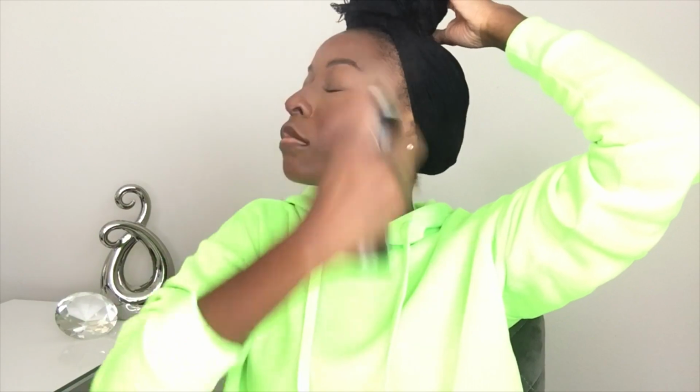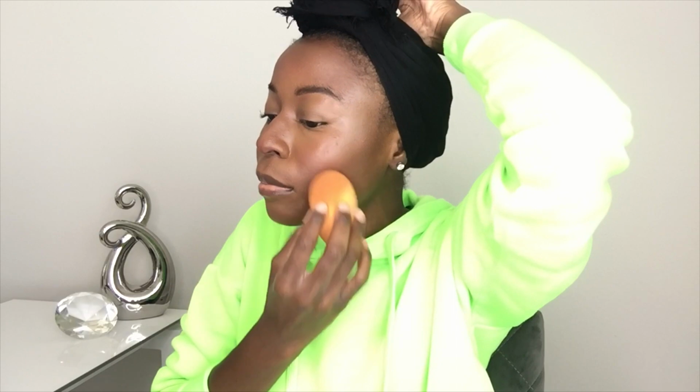Okay, so now this is my favorite step because it just makes everything come together. I'm going to use my Morphe Continuous Setting Spray. I love this stuff, and just mist it all over my face. And just the sound of it is therapeutic. I love this stuff. And this is another important step. To make all my makeup blend out, I take the bottom of my Real Techniques sponge and I gently pat the makeup into my skin and the setting powder into my makeup. And now it just gives it such a skin-like finish.